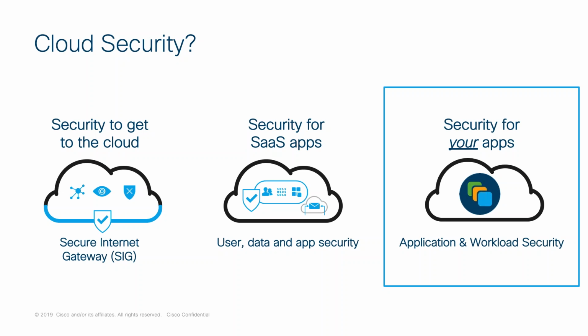Obviously, Cisco's made a big investment here. From a securing your SaaS apps perspective, again, very important as we see people move largely into software as a service environments. I think email might be one of the most prevalent examples of this, but we can look at a number of different really interesting examples. Email being a good one, looking at how we secure email in the cloud now that all of our data actually lives in someone else's data center. Email obviously has a lot of sensitive information in it, and there's some unique security requirements associated with that.